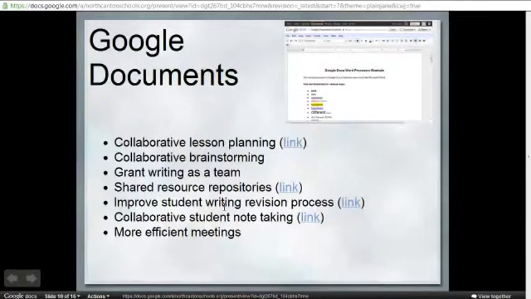That entire time, not a single piece of paper has been printed. Instead, you and the student have just been communicating back and forth through notes in the margins, and you can go back through the history of that document, and you can see every change that's ever been made to it.